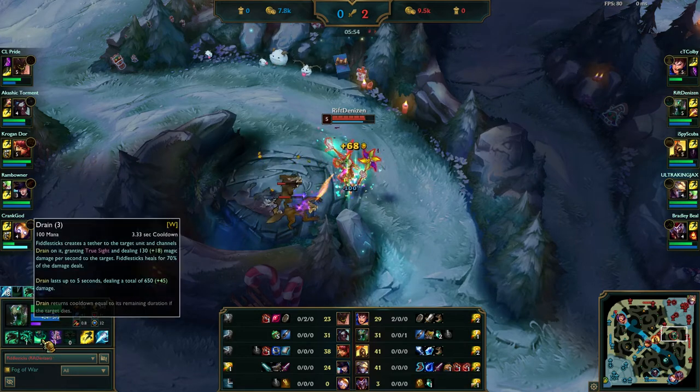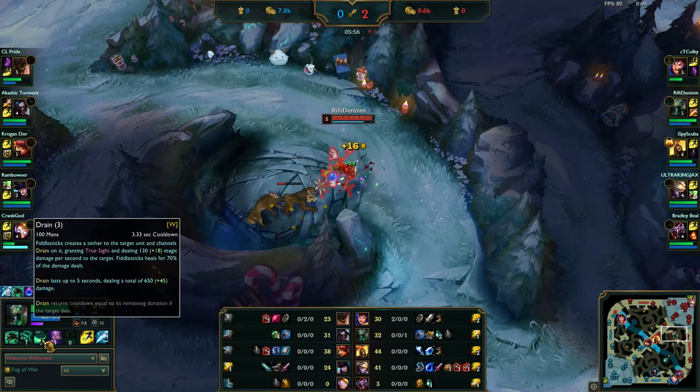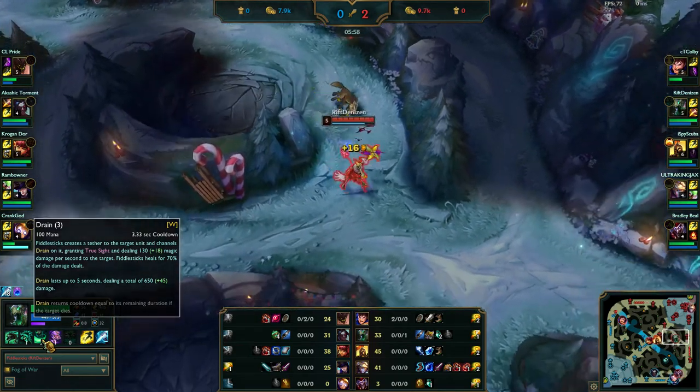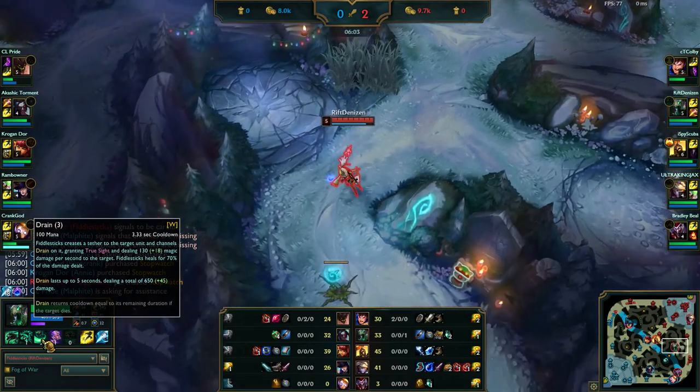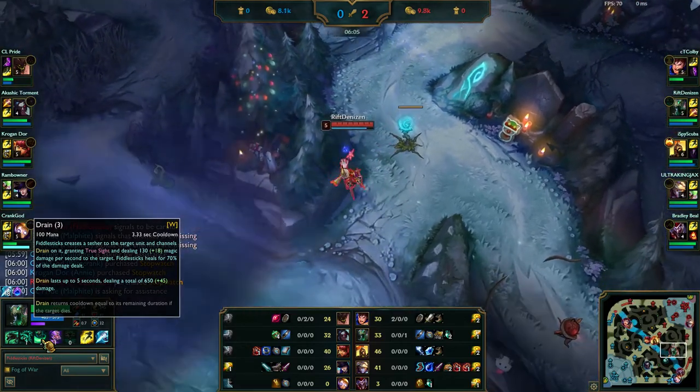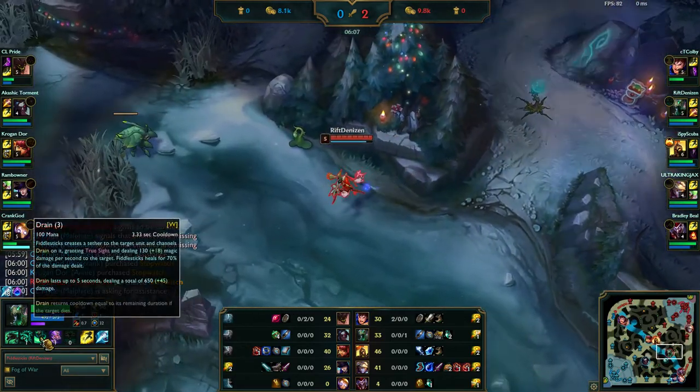Your W is Drain. This is Fiddle's big clear move. Unfortunately, it is extremely expensive in terms of its mana cost, so you kind of need Blue Buff or Mana Flow Band to use this. Basically what happens is you create a tether.